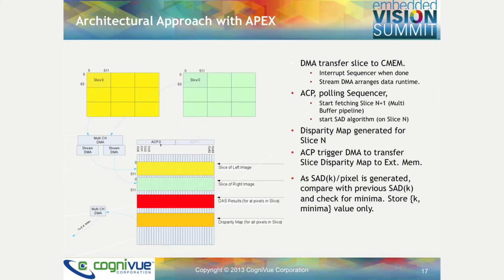Each one of those computational units has 4 kbytes of memory attached to it. And the trick that we applied here is we also have some sophisticated DMAs that move large slices of image frame data into the CMEM in multiple copies, so we can use multiple large slices of image frames. The trick here is the large slice, and this is 512 pixels wide and 64 scan lines deep. It's oriented when it goes into CMEM such that the scan lines run down the CMEM.